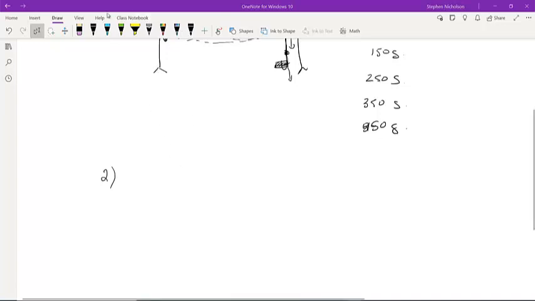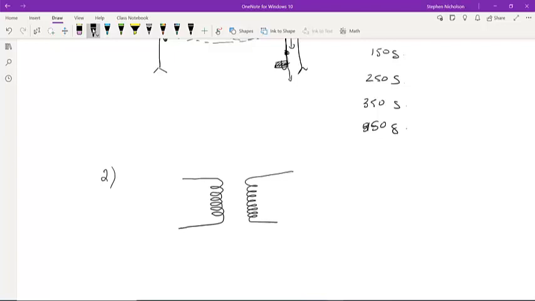Okay, so the second experiment is a transformer. So what we're going to have is a primary side and a secondary side. We're going to switch these around. So those are using those two solenoids that are inside of each other. And so we're going to do an input voltage, which is on the sheet, and we're going to measure the output voltage. So this is going to be using the signal generator. And this one will be measure channel A.